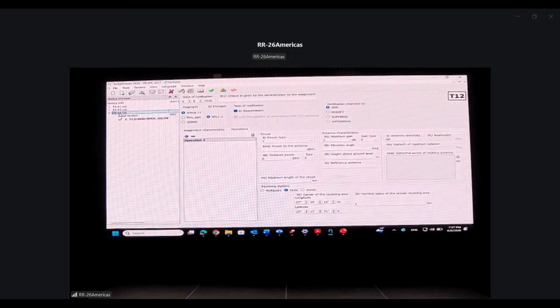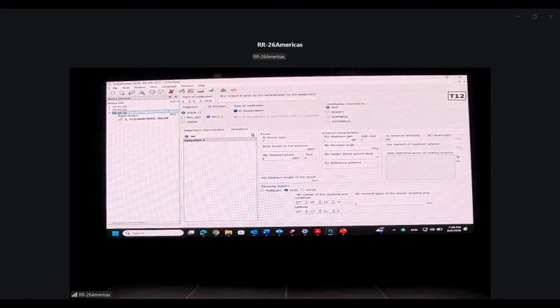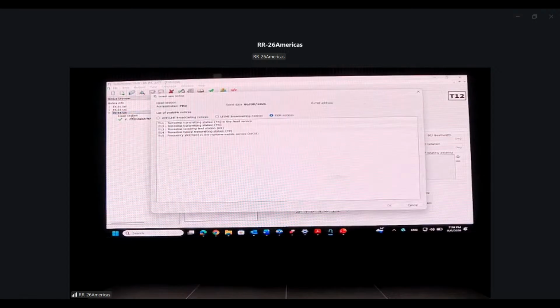Now, what I'm going to do is add another notice in this package, because we are now creating a T13 for the mobile stations. I will right click on this FB03 and then insert new notice.